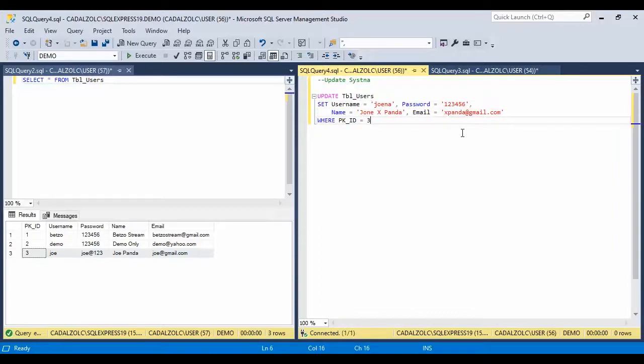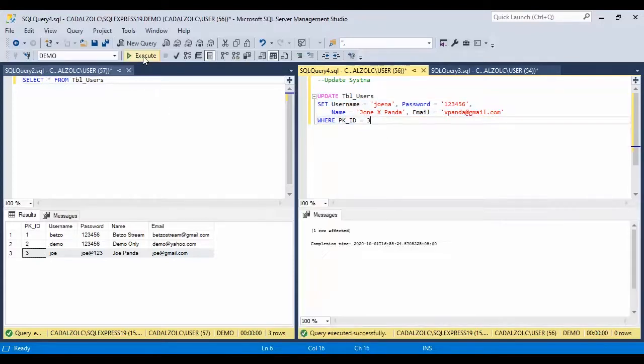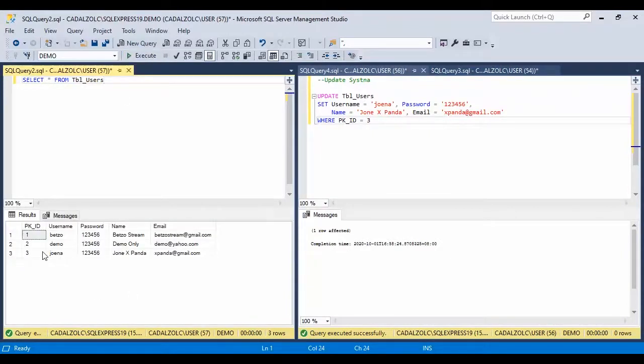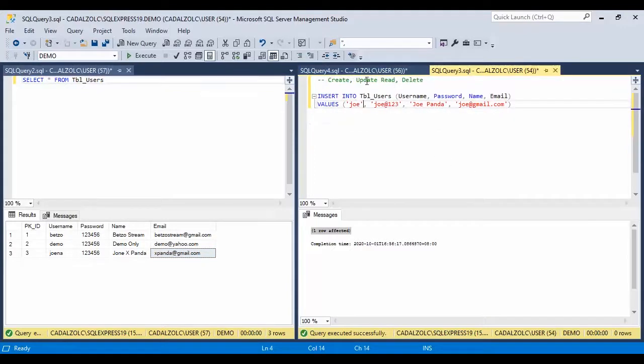There you go, that's the syntax for update. You can highlight that one or execute. Let's check this one. There you go. Joe has now changed to Joanna, with the new password and email. So that is the syntax for update.